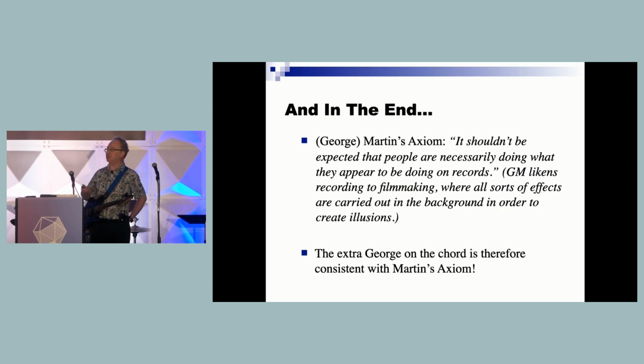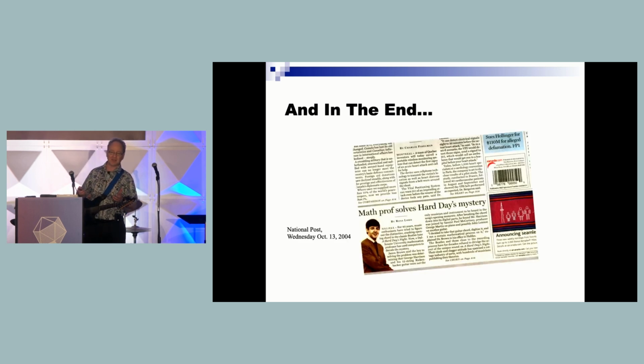The producers who said it was a great guitar chord undoubtedly played the piano on it. So what's going on? I call this Martin's axiom. The producer was George Martin. "It shouldn't be expected that people are necessarily doing what they appear to be doing on records," he said in his autobiography. It's like someone jumps through a plate glass window in a Bond movie. The producer doesn't come on and say the actor is fine, right? You have the illusions.